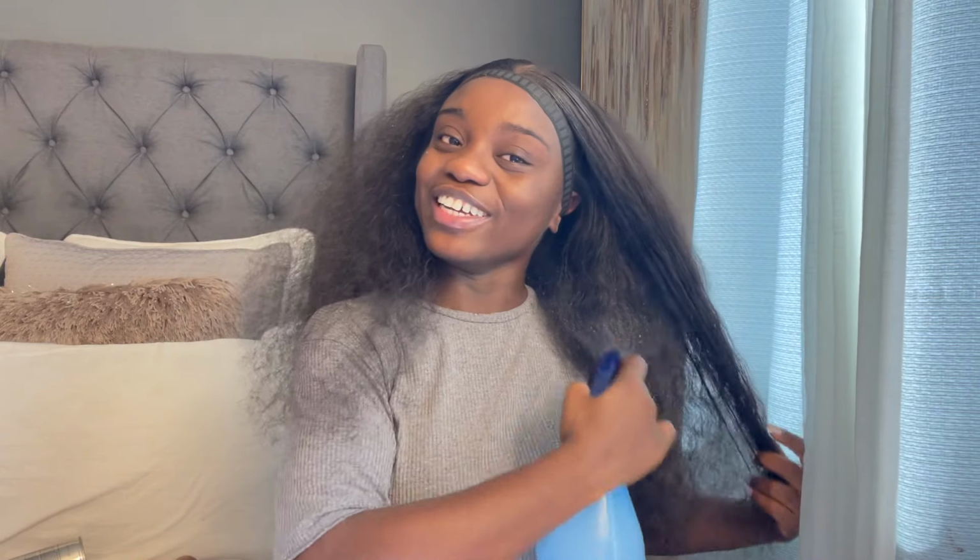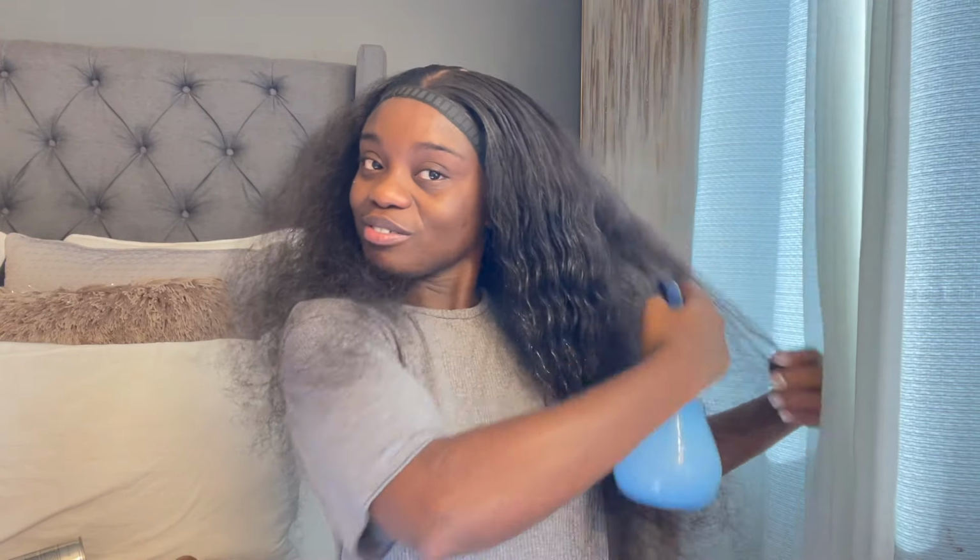For my hair, I usually like parting it in sections, but it wasn't a lot of hair, so I didn't part it. If I part it, I would do full sections. I just use water, conditioner, nothing oily. I use mousse to define the curls. That's about it. I just spray it everywhere. Literally drench it in conditioner and mousse. I apply it everywhere. And the more mousse and conditioner you add, the tighter the curls will be and it will last for a long time.